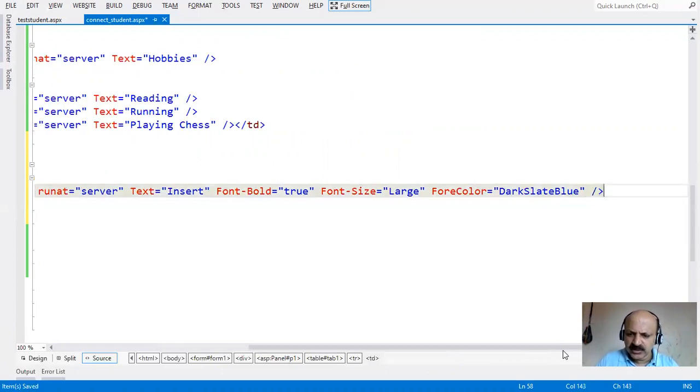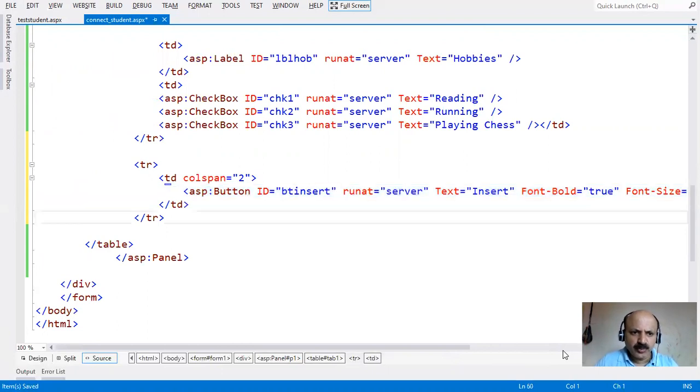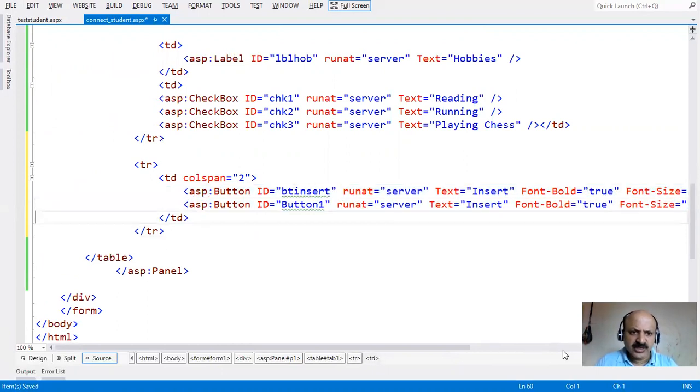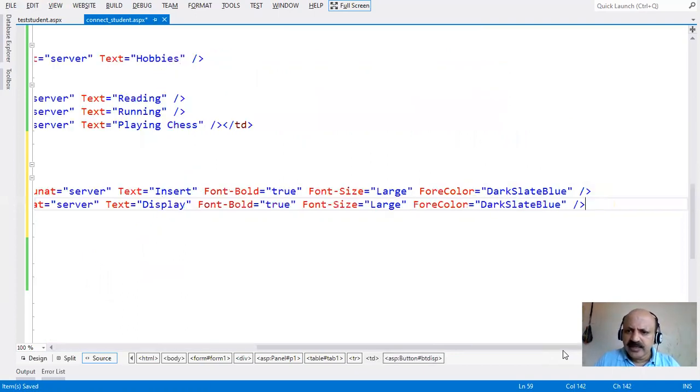Just close, and I copy and paste it for the second button, and that is the display operation. So in this session I take two operations, insert and display, and in my next upcoming video lecture I complete all the edit, delete, search operations. So here I just give display, and then we have to make no other change.